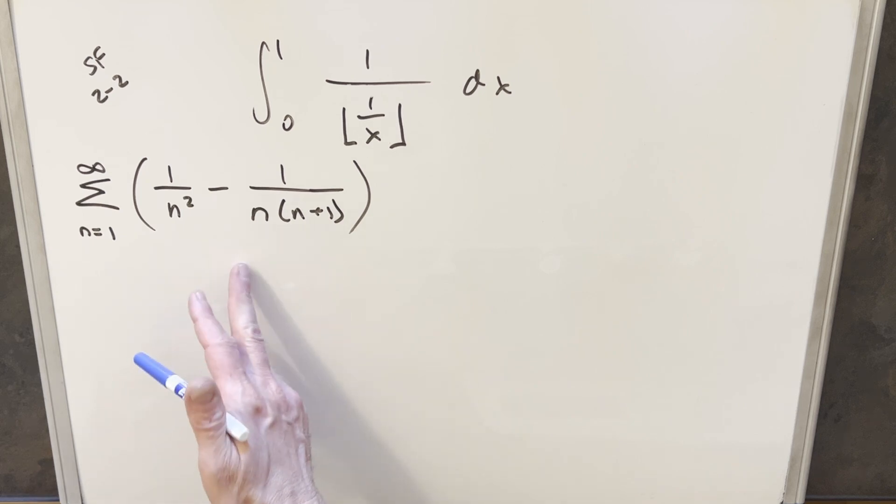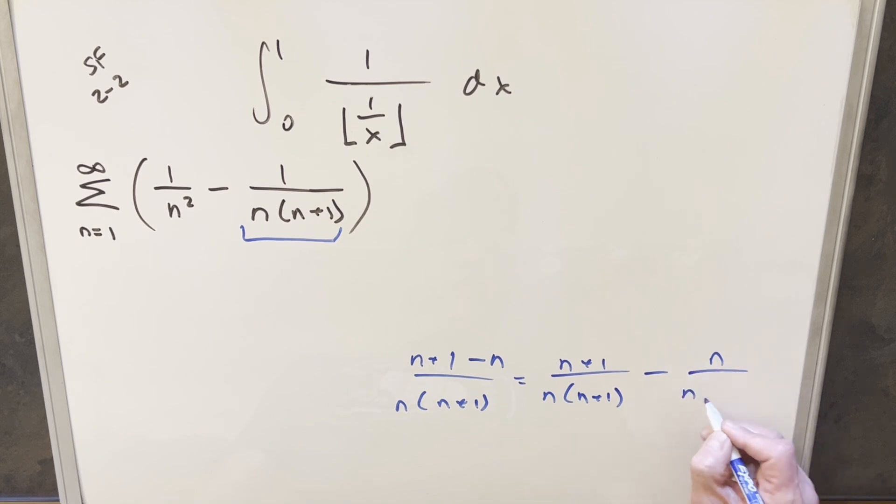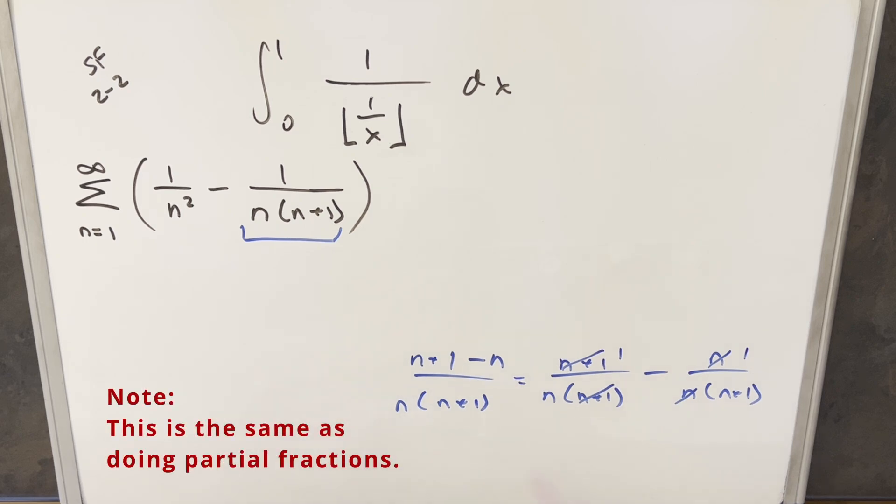Okay, so now all we need to do to finish this off is just calculate this series. And the first thing I want to do is, I'm going to focus on this piece first. Let's just take this over here. So if I have 1 over n times n plus 1, I can actually rewrite this to simplify this a little bit. I can add an n in here, but I don't want to change it so I'll subtract an n so that we still have just a 1 in the numerator when this n's cancel out. But then that's going to allow me to split this into two fractions. What I can do is, the first one I'll write as n plus 1 over n times n plus 1. And then for the second one, we're just going to have this n over n times n plus 1. But then I can cancel out the n plus 1s here, and I can cancel an n here. So now we're just left, we have 1 in the numerator on each of these. So doing it that way, we can simplify this as 1 over n minus 1 over n plus 1.